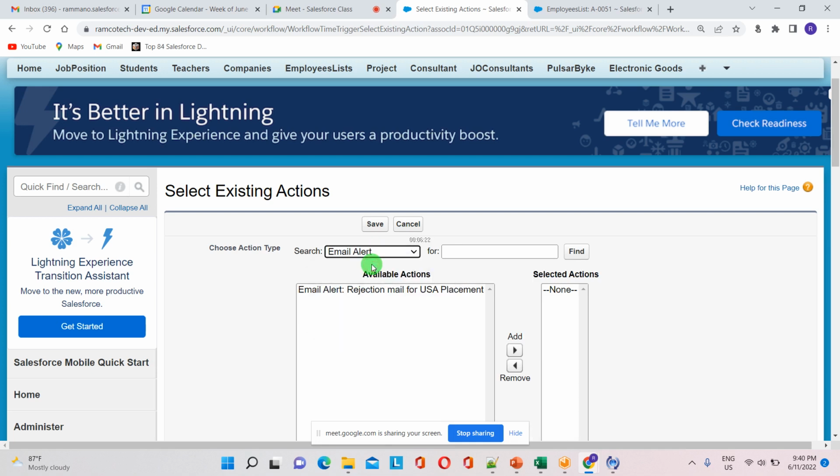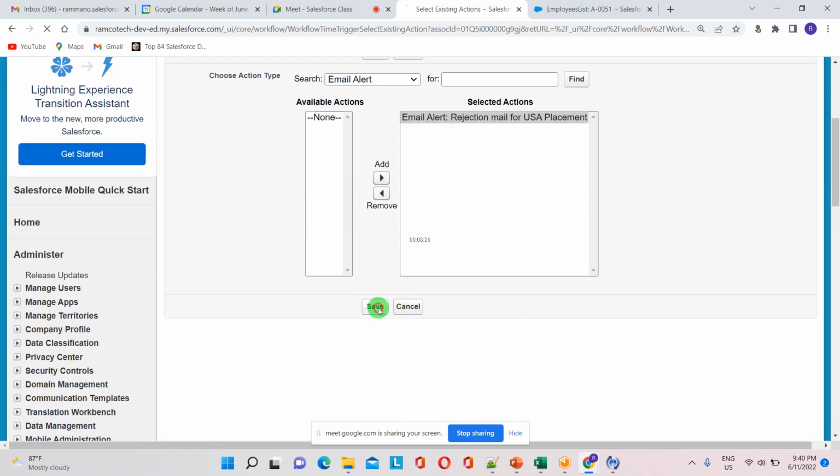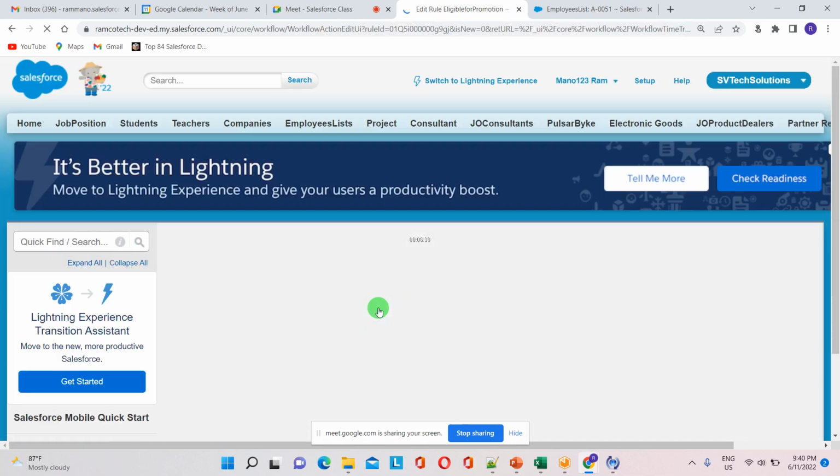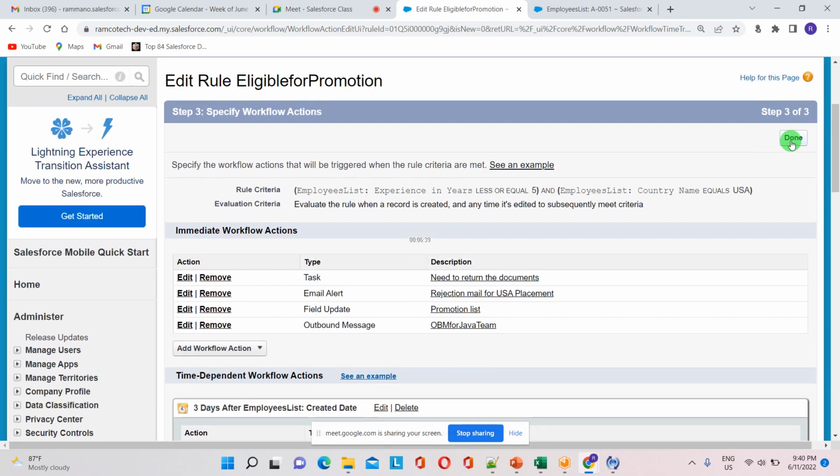So email alert, I'm taking it, and email alert, just add here and see. We have done with workflow action and workflow rule. So now we can just click on done.